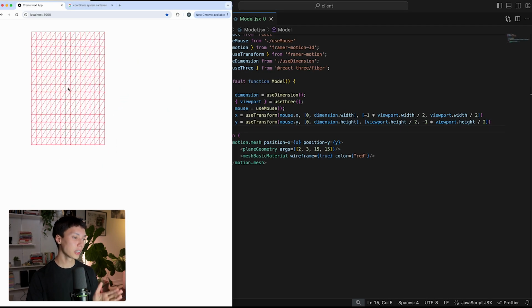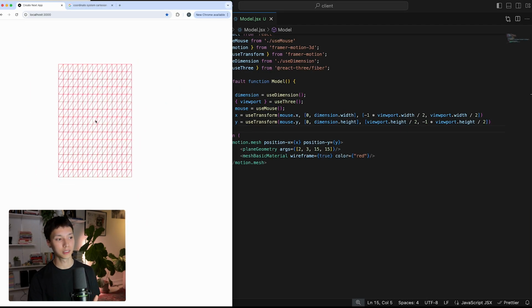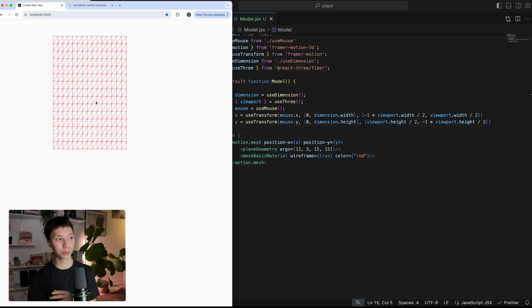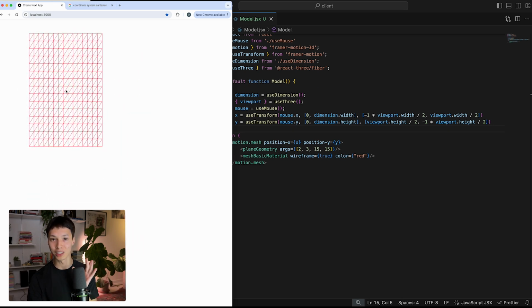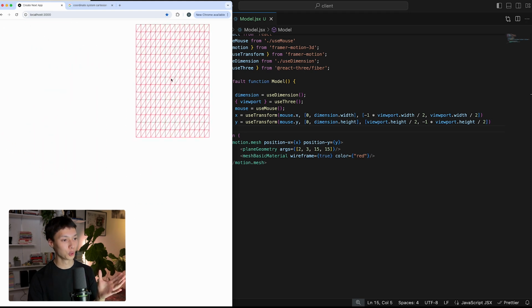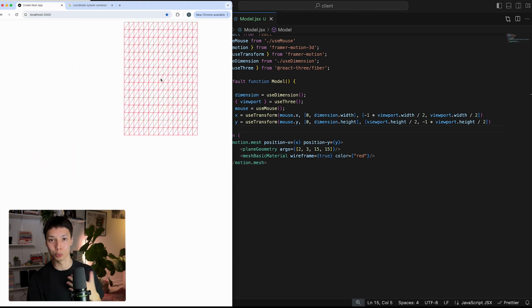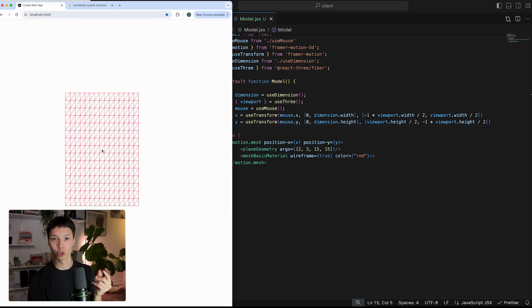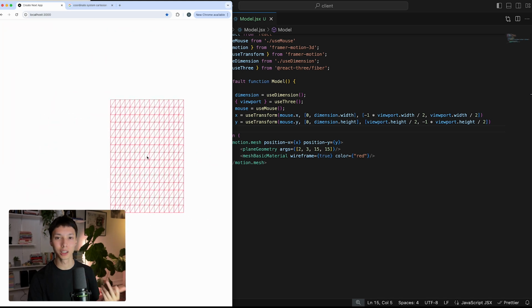And now, if I look at this, the thing that I don't like about it is that it's just straight up linked to the mouse, right? I would like to create some sort of easing. I would like it to be a bit more smooth. Like right now, it's super linked to my mouse. It's very functional, but the feeling is not nice, you know?